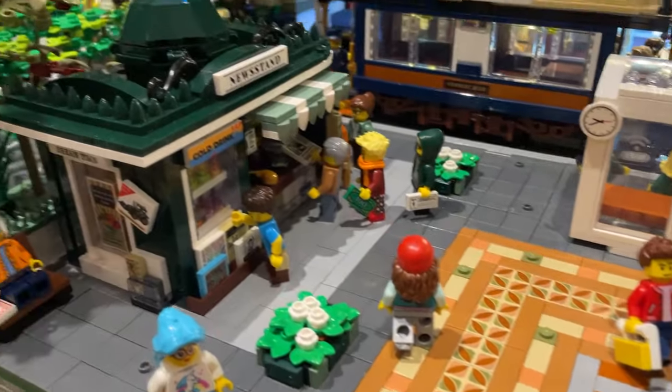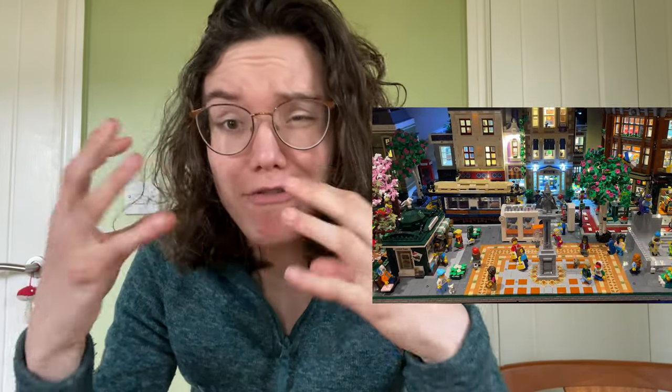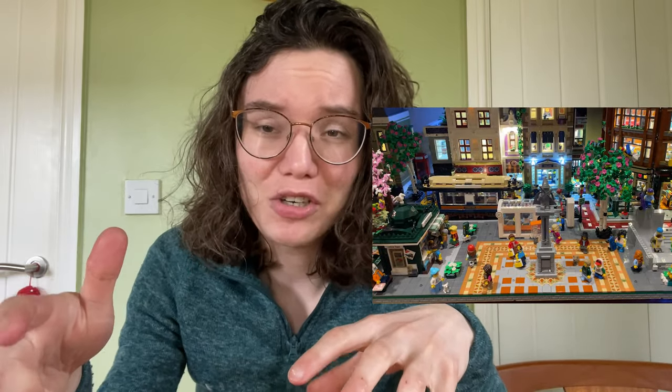You saw me working on it in my last update. I was so unsure using the colors that I did — it's very, very out there, and I'm sure some of you were like, oh, what the hell's that? However, I think it's really nice. I did quite a lot of different mosaics there. And though I wasn't originally going to use my Gandalf statue because he was already situated in my market, I decided to move him down onto the square. It's like so colorful and eye-catching, and it's very different to anywhere else where I have streets in the city because I've always opted for the grey option.